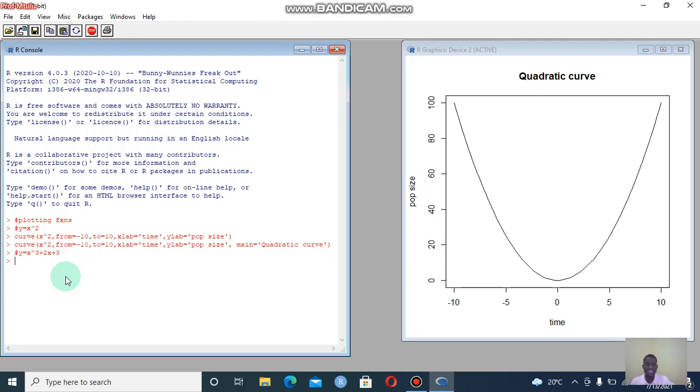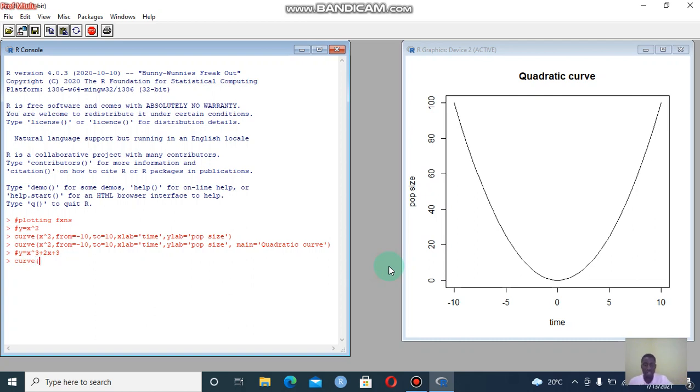You realize it is a cubic function because of the power 3 here, and because of that of course it's a curve, so I'll use the same function.